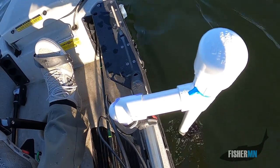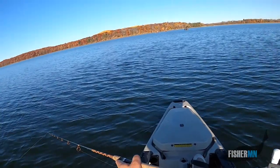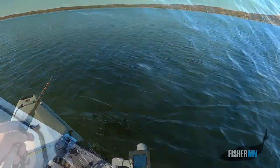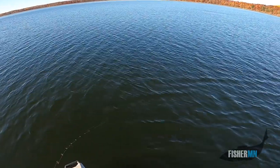Got my underwater camera that I'm trying out today. First time out, the footage wasn't great, so I hopefully made a few adjustments. Beautiful day to be out. Let's see if we can get a couple more in the cooler.